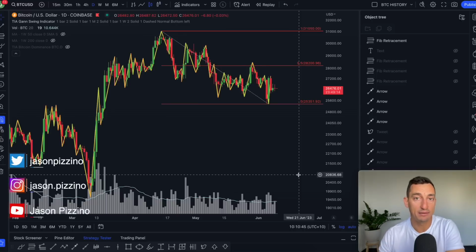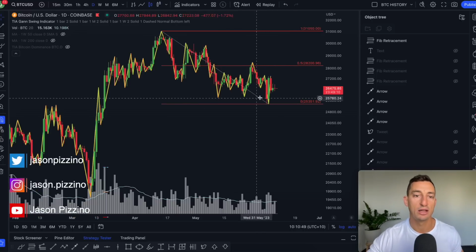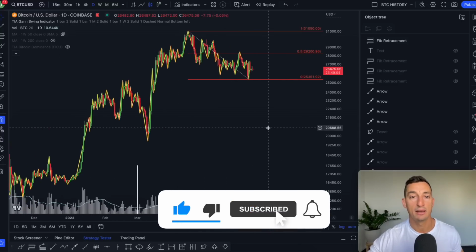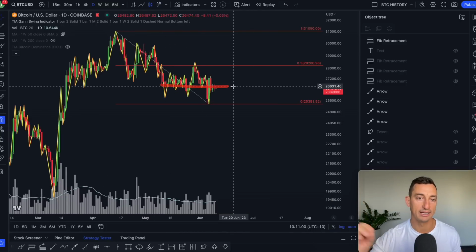Plenty of profits to be had trading cryptocurrencies, especially when the market is going up, down, sideways. We are not concerned with the market breaking to new lows. We've stated why that is the case. But for now, we're just waiting to see what Bitcoin does. Overall, it seems like we are in that bull market.